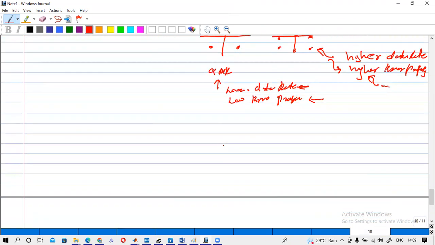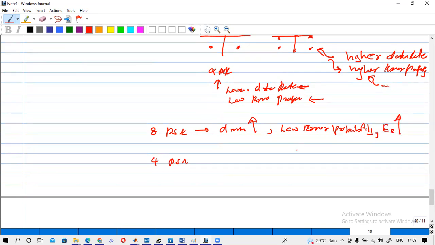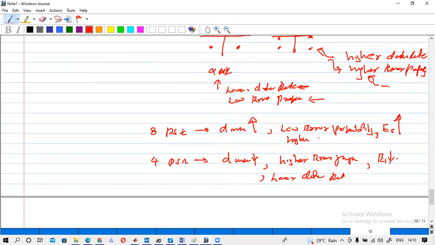Okay. So if you want the summary, you have PSK and you have 4PSK. And here D mean is high, okay. Distance is high, so you will have low error probability. And you can see that this distance also depends on the energy of the symbol. But here, the energy of the symbols is very high. Okay? In 4PSK, you will have very low D mean. So you will have higher error probability. But here, the symbol power is very low. Okay, so here you have lower data rate, and here we have higher data rate.